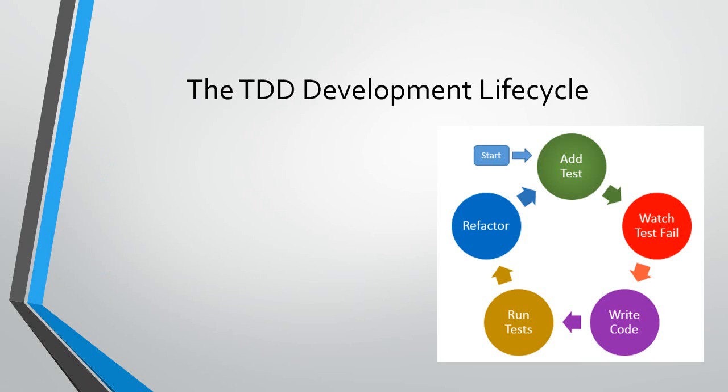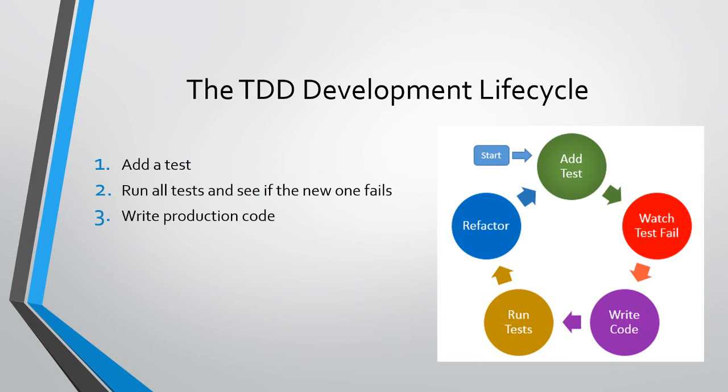When looking at how TDD works, the TDD development lifecycle consists of the following steps. In step 1, we add a test. This is typically to address a particular software requirement. We then run this test to see if the new test case passes or fails. Since there's no actual code to support the test, it inevitably fails. From here, we proceed to write the actual code to fulfill a particular software requirement. This bare bones code is often less structured and ideally just enough code to satisfy the test conditions.